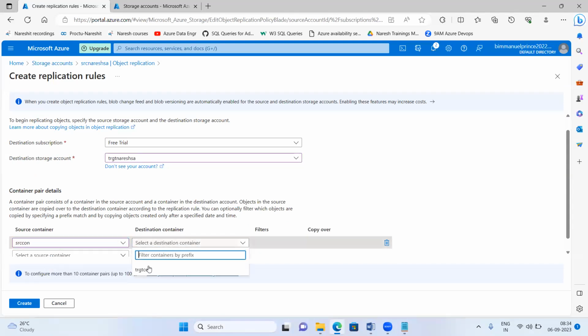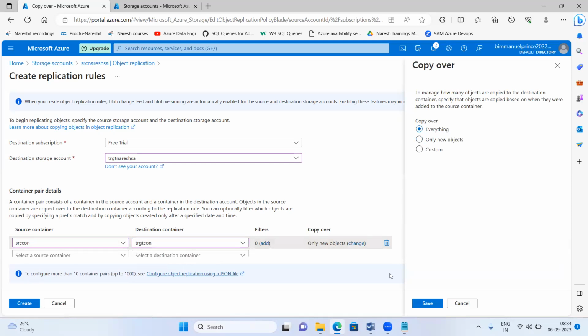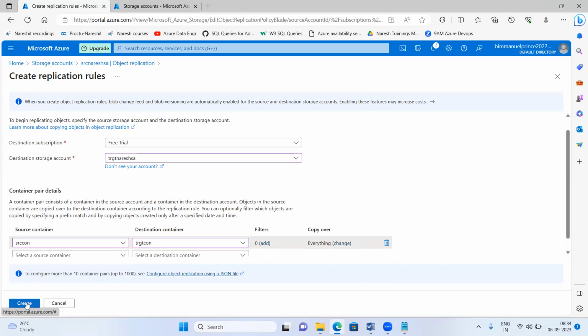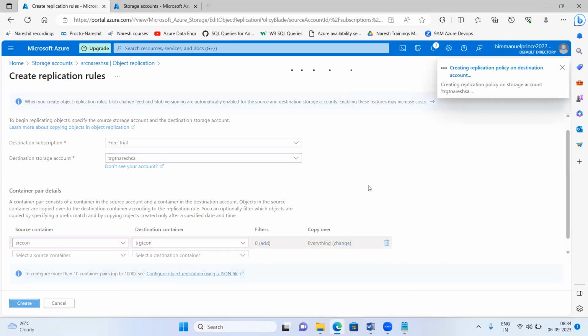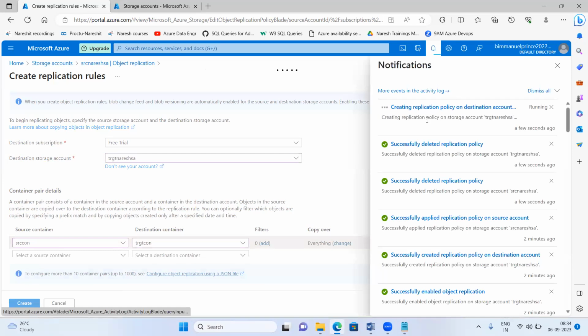Same thing I'm doing. So now see, creating replication policy on the source account.